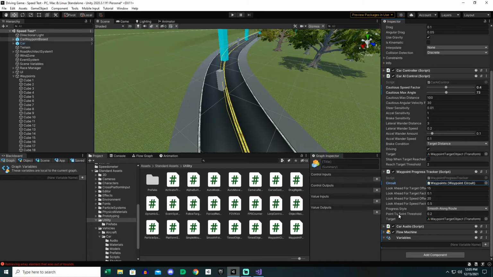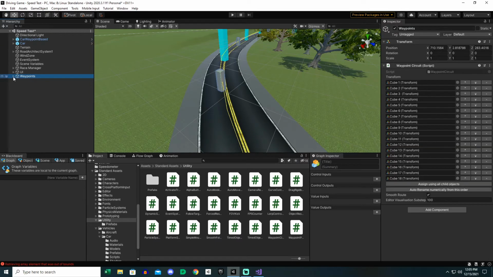What I also have to consider is making the tracks. So if I make the tracks really difficult, that would change the amount of waypoints I have. Now, I could very well add this script to my road architect system, and I could use road 1 spline. I might be able to use these nodes as the waypoint system, but I don't want to mess with road architect too much because it works so well, and I feel like just having another object for waypoints isn't that big of a deal.